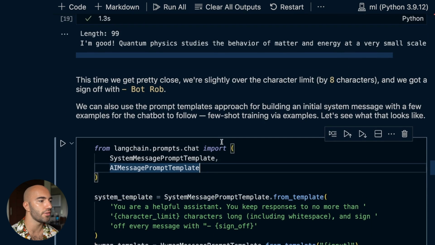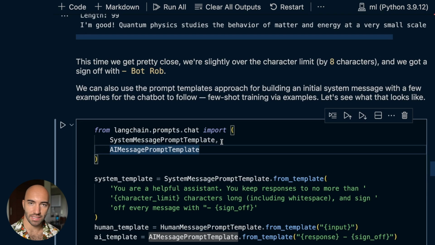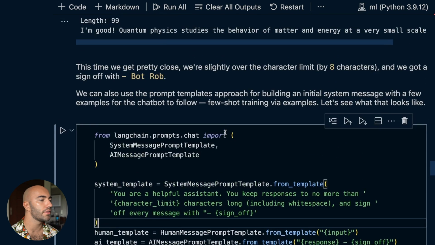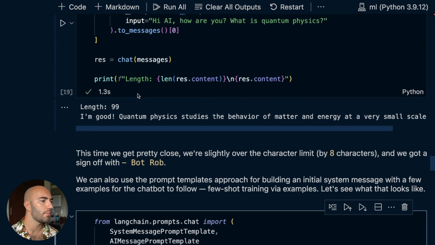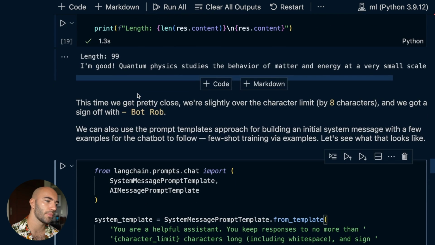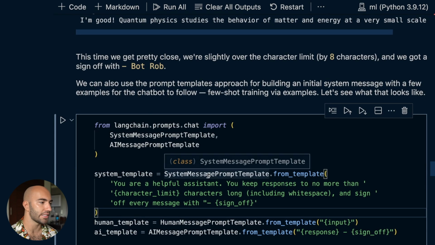So I want to show you, we can use this prompt templating method in order to build an initial set of messages that we can basically use as examples, like few-shot training for our chat model. So what we can do, like here, we've done 100 characters, right? Maybe we can go even lower, but maybe in that case, we might need to give some examples to the system, right?